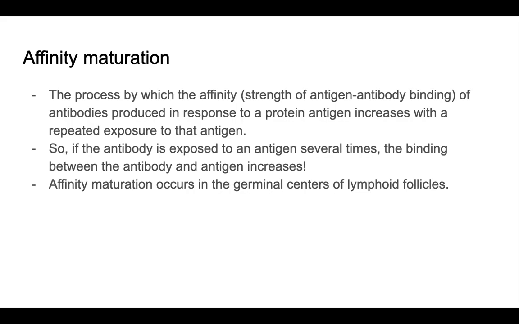Affinity maturation is when the affinity, or the strength of antigen-antibody binding, of antibodies produced in response to a protein antigen increases with repeated exposure to that antigen. So if the antibody is exposed to an antigen several times, the binding between both increases. Affinity maturation occurs in the germinal centers of lymphoid follicles.